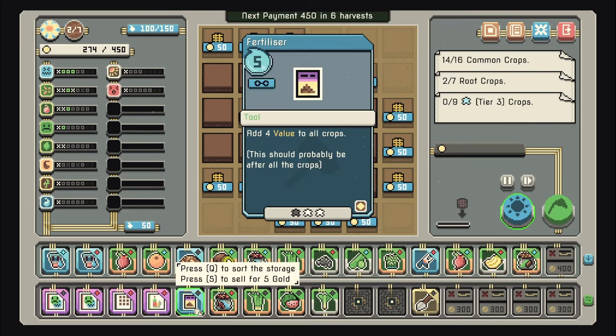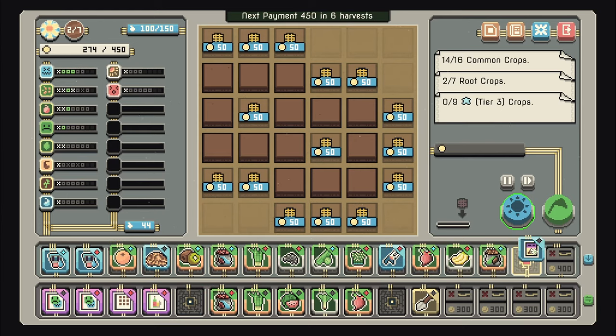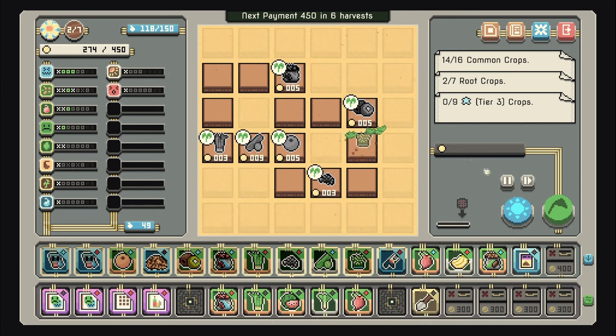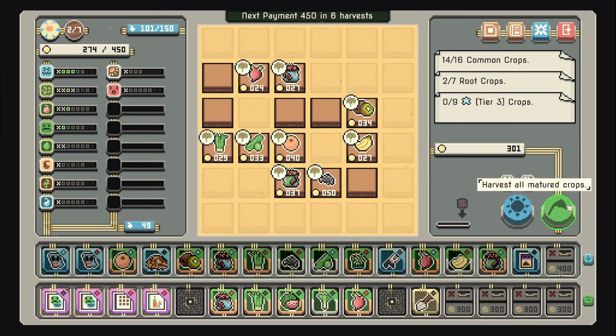Add 4 value to all crops. This should probably be after all the crops. Oh right, so you put it at the very end. We don't have enough money to buy our last slot here. So let's just take off one root vegetable and then add this to the very end. That's just money. Nice. Oh, we got 300 from that.